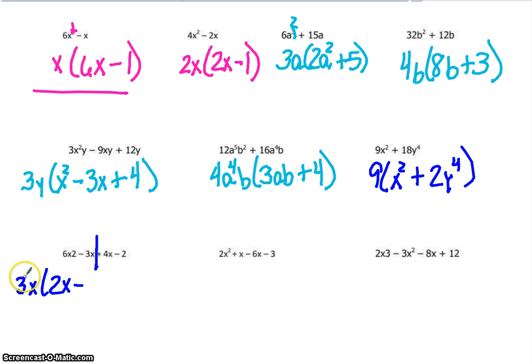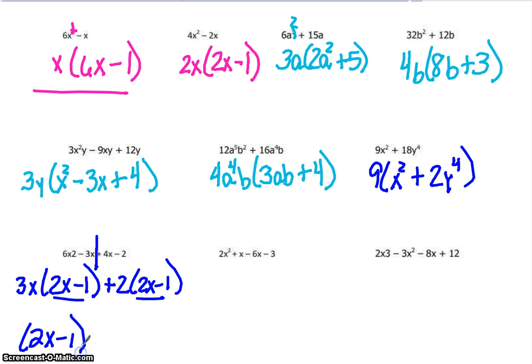Minus 3 divided by 3 is 1. The x comes out, so you put your 1 there as a placeholder. There's a plus, and so I put a plus. 4 and 2 will both divide by 2, so I'm pulling a 2 out, and it leaves me 2x minus 1. Okay, notice that the two sets of parentheses are the same. That's a good thing. If they're not, we have a problem. That is part of your answer, 2x minus 1.